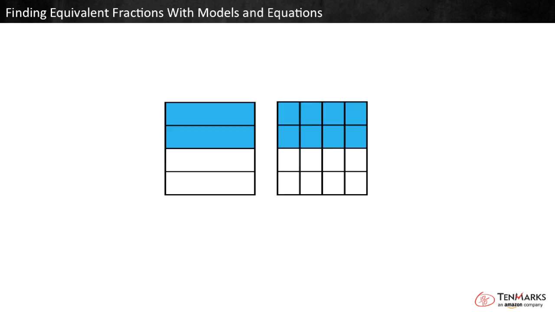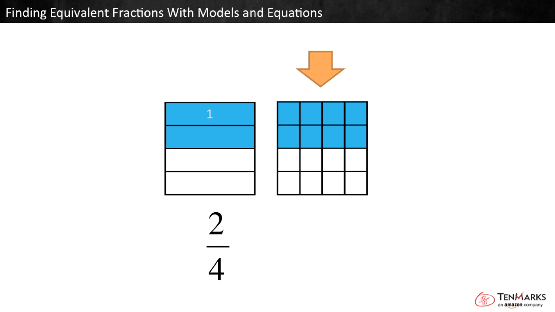Finally, try an area model. What fraction does each model represent, and how can we use multiplication to see if they are equivalent? The first model shows two fourths. In the second model, each fourth has been repartitioned into four parts. Each part is four times smaller than the first model, so the denominator is being multiplied by four. In the second model, eight parts are shaded in all; in the first model, two parts were shaded, so four times as many parts are shaded. The numerator is also being multiplied by four.